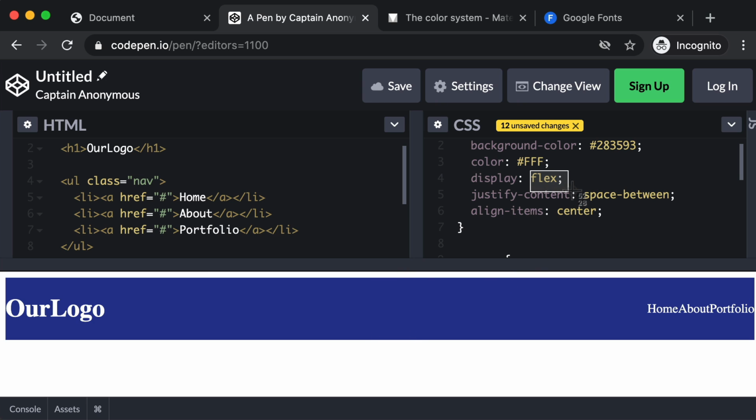Now when we set the display value to flex, this is a topic in CSS known as Flexbox, and these are Flexbox related properties. Now Flexbox is an incredibly deep topic, and you could create a 20-part video series just on Flexbox. But I want to keep this particular lesson moving forward. So that's all we're going to cover on Flexbox in this video.